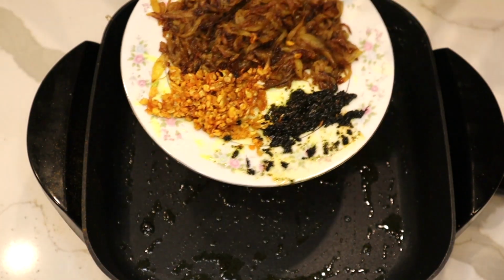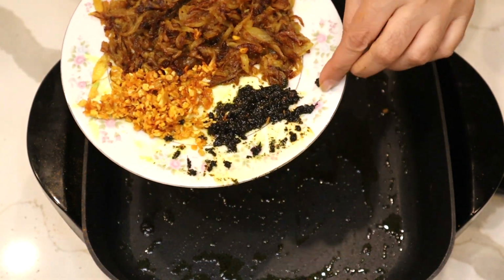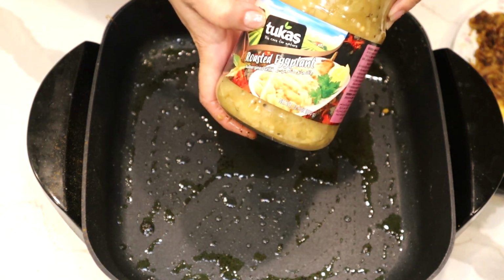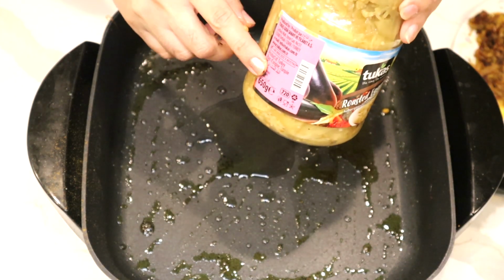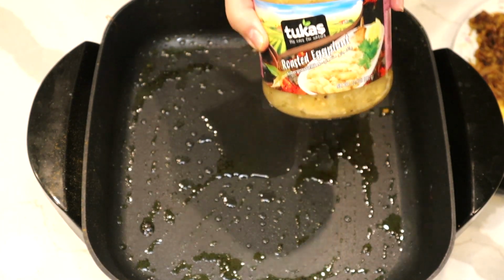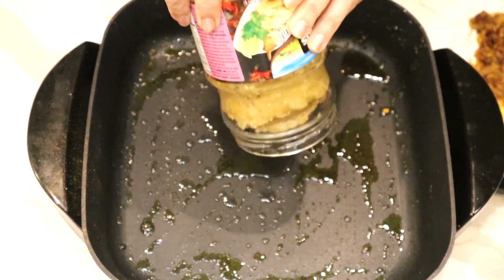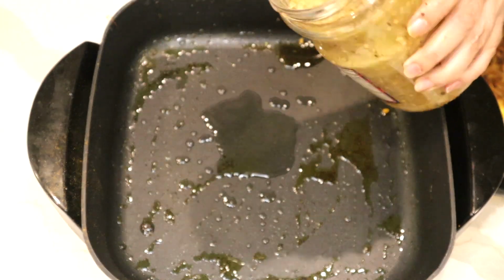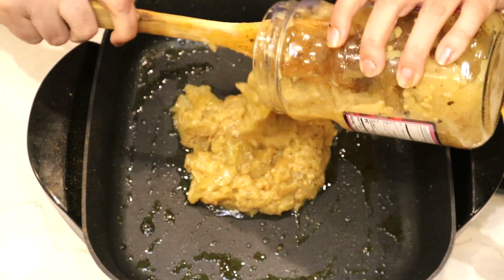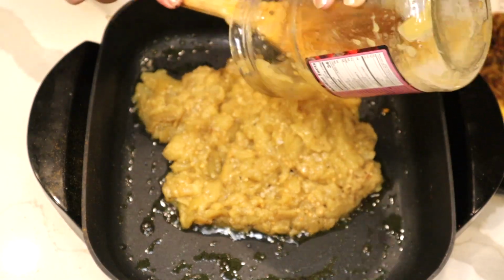Okay, I have my mint here. As you see, it is crunchy. The roasted eggplant I use, the brand is Tukas, I guess. This is from Turkey. I noticed this brand tastes really good, so I'm gonna dump the entire jar into my hot oil. The same pan. Did you notice? Minimum amount of dishes for you to wash.